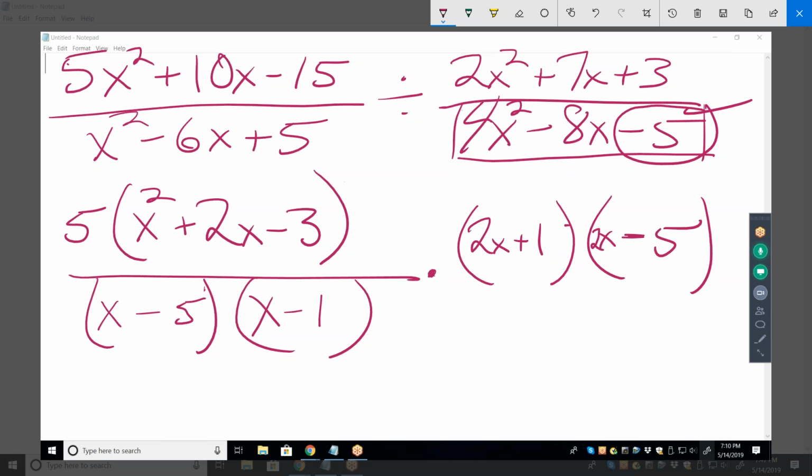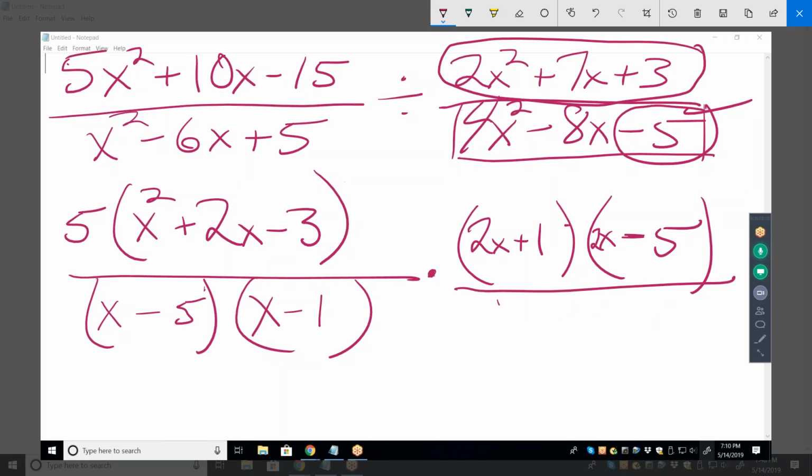Now what's my middle term? You always get your middle term by doing the inside and the outside, or what I call my double smiley face. That gives you minus 8x. Because this gives you 2x on the inside, minus 10x on the outside. Add them together, you get minus 8x. You with me? So that thing's fully factored. Now I got to factor this thing.